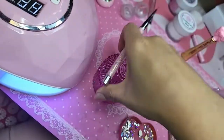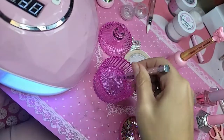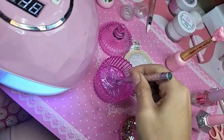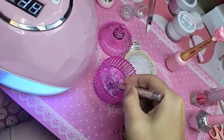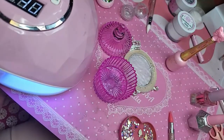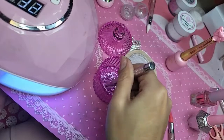I like to clean my gel brushes with monomer. So just stick it in, give her a quick little swirl. Because monomer does contain oils, special kinds of oils, so it will not dry out the brush like acetone will, because remember these are vegan, so they're made out of synthetic materials.